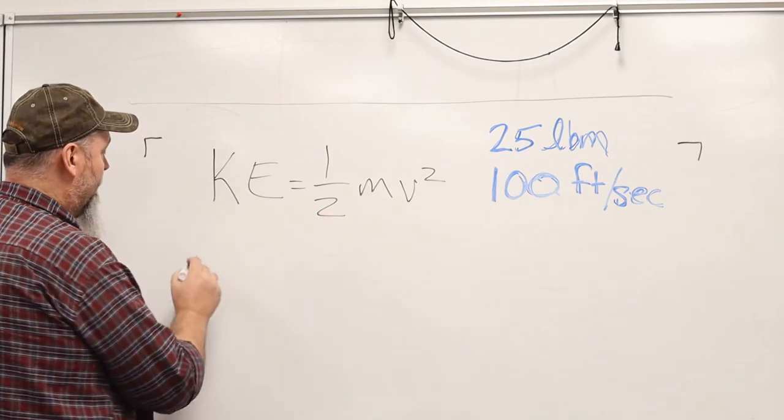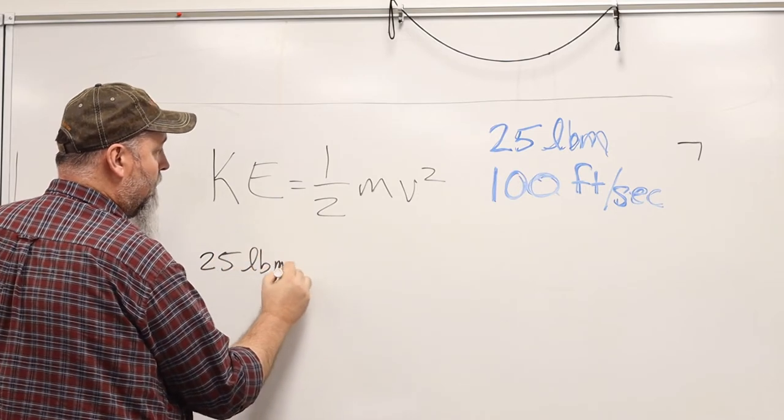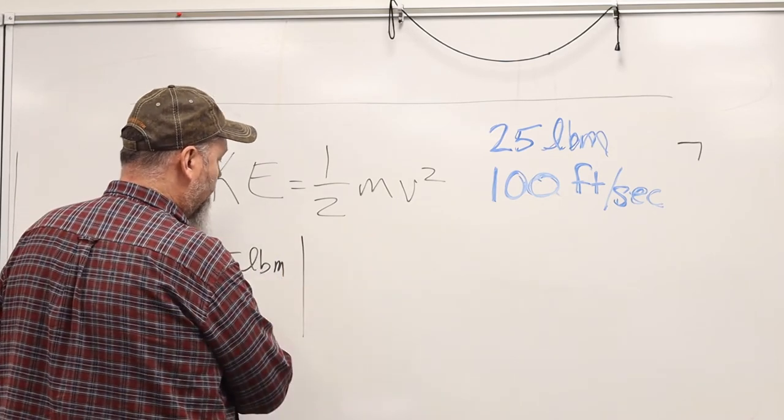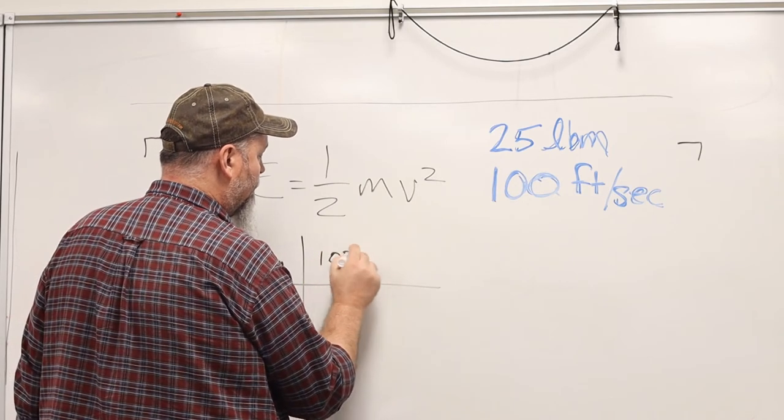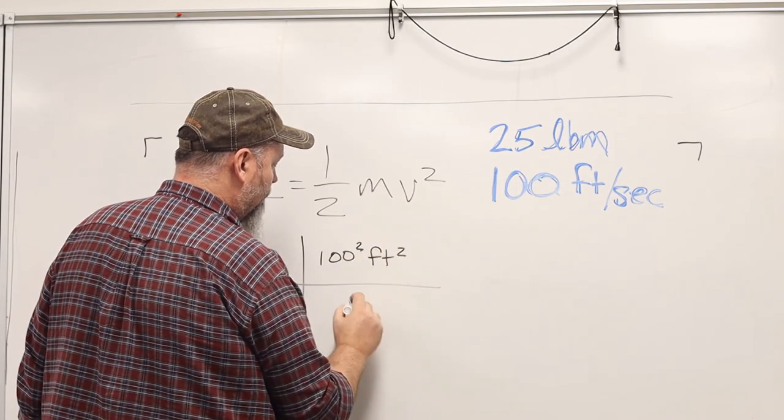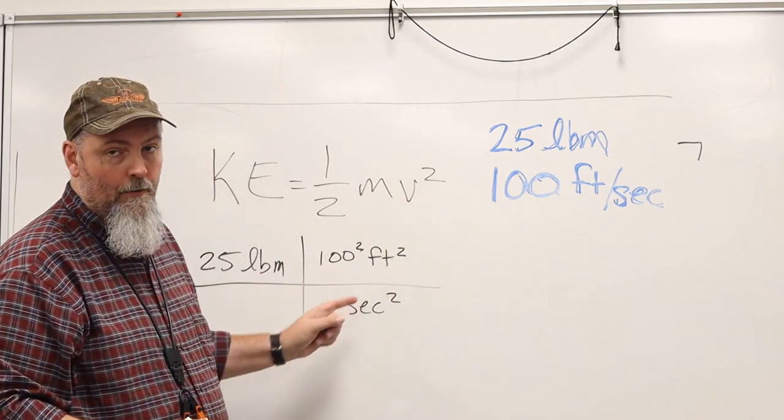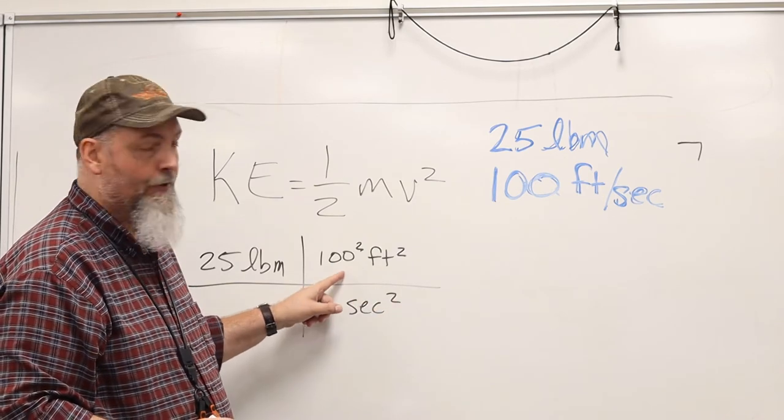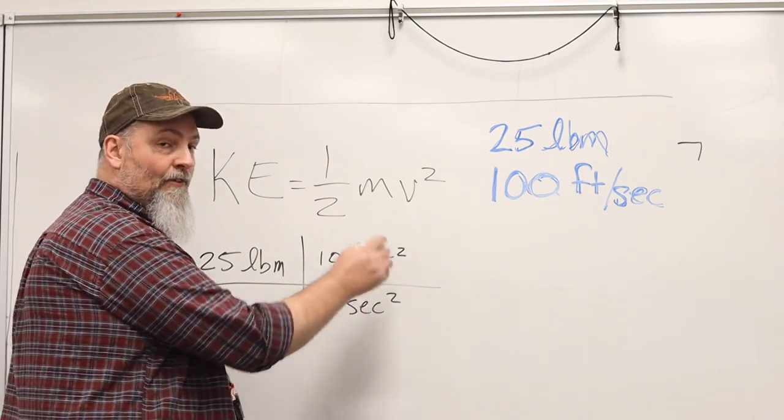We'll start with mass. Velocity squared. I'm just going to carry the squared onto each term and unit, the units and the term, so that we can keep track of that appropriately. You don't want to drop a square somewhere.